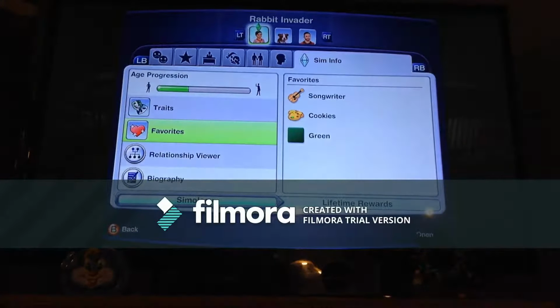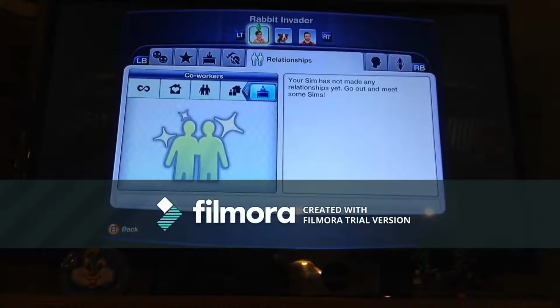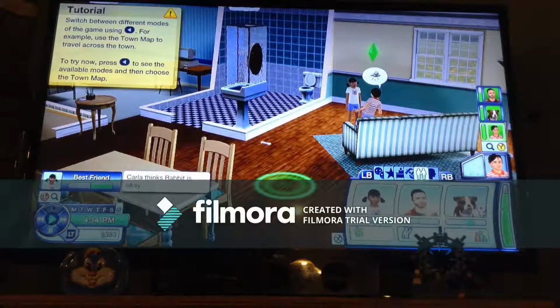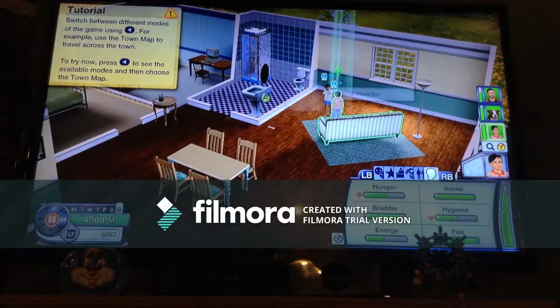Favorites. Songwriter, cookies, and the color green. We need to change some of this stuff. Friends. Oh, yeah, they're not considered friends. Oh, no, that's Rabbit. Yeah, they're still not considered friends, though. That's so sad. Okay, well. Okay. Let's just get into the play tag.